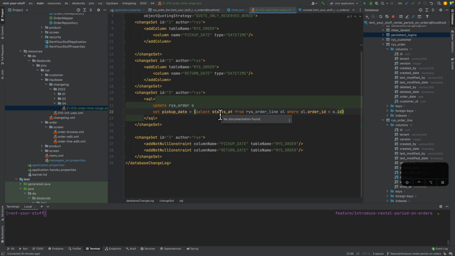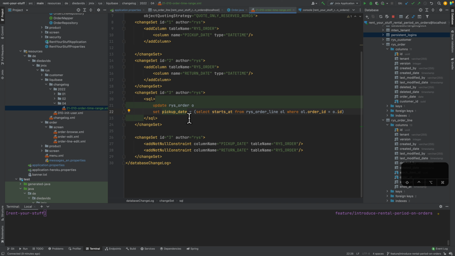Writing it like this will find the corresponding order line of the order that we want to update, and then returns this value and sets it into this pick update.